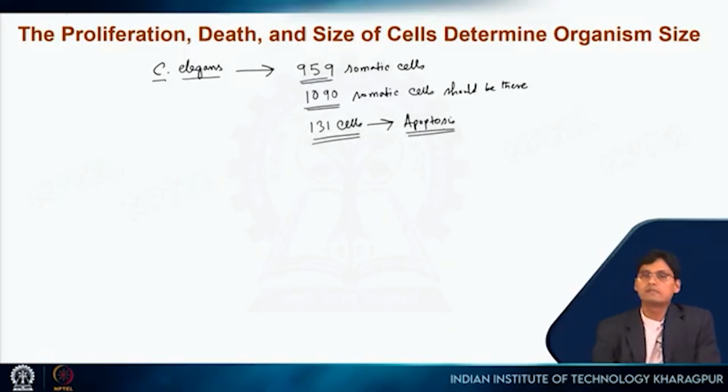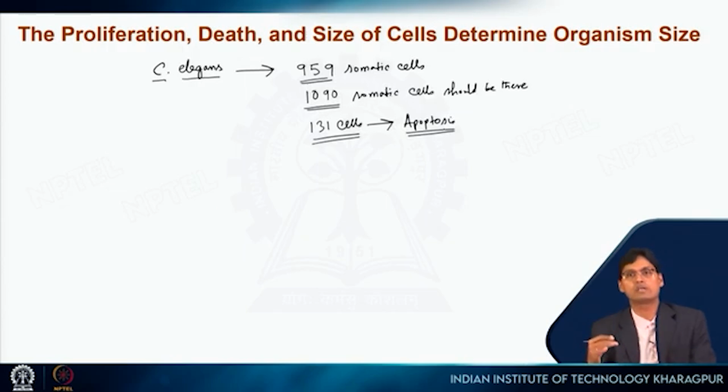But the point here is that when these nematodes, these C. elegans, attain sexual maturity, the number of germ cells might be different, but their somatic cell number is fixed, 959 cells, when they attain sexual maturity. After that, one or two weeks later, if you look at the size of the C. elegans, the size of this worm gets doubled, but the number of somatic cells remains the same. Then what is the reason? The number of somatic cells remains the same, but the size of this organism is getting doubled.